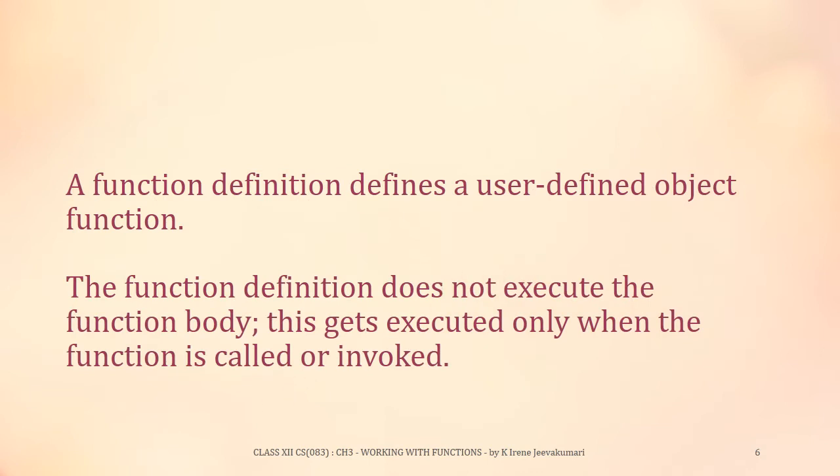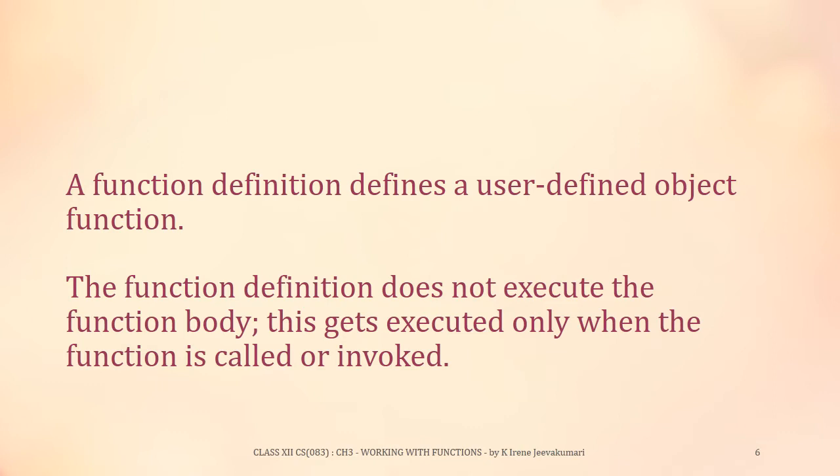So a function definition defines a user-defined function object. The function definition does not execute the function body. This gets executed only when the function is called or invoked. Till now we have learned how to define a function. By defining the function, we cannot execute the function. If you want to execute the function, the second step is that it has to be called or invoked.